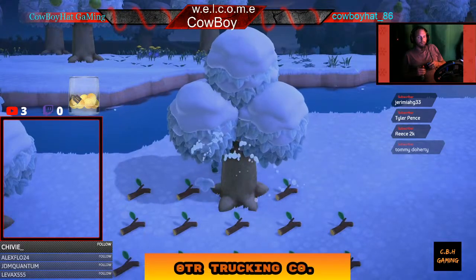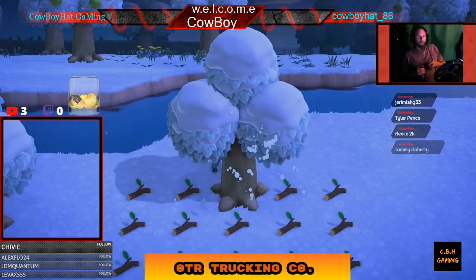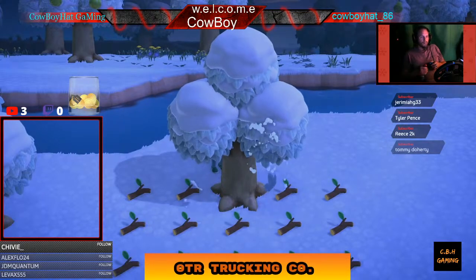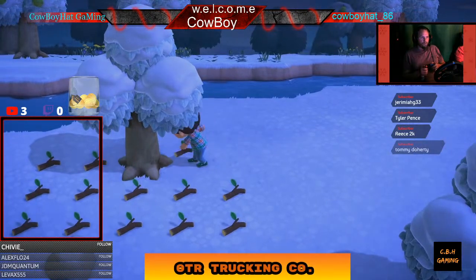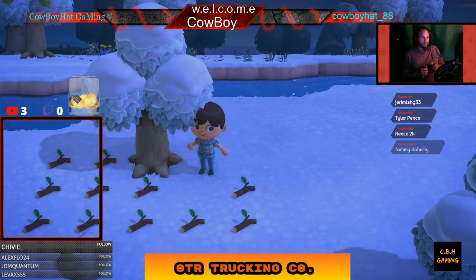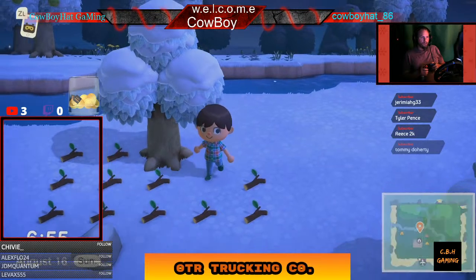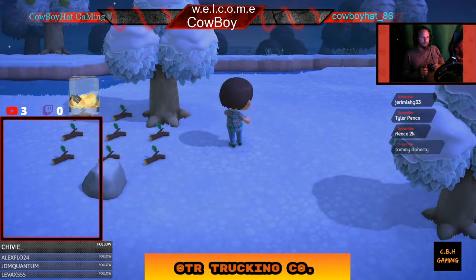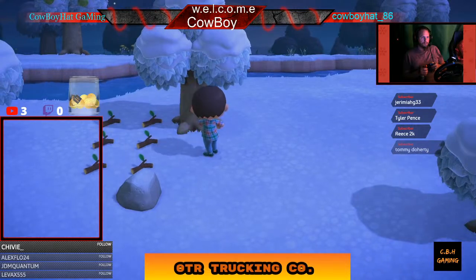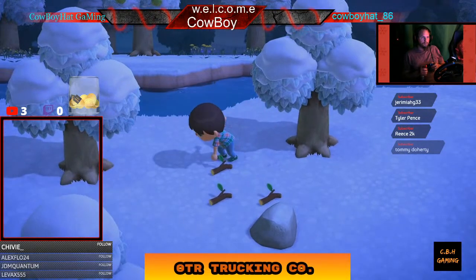Alright, awesome. Just wanted to make sure you got them. Alright, that's all the trees. That's max of 12. Hey, wait, Nate, show your dad this. 14 sticks. Show your dad this. So, go show him.